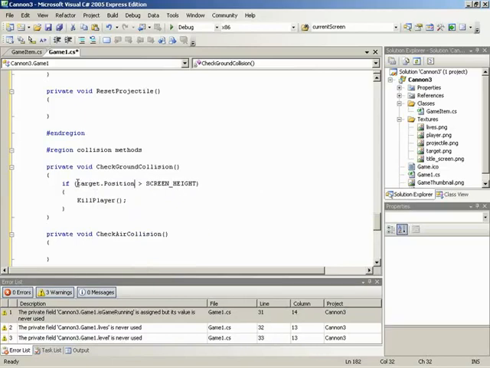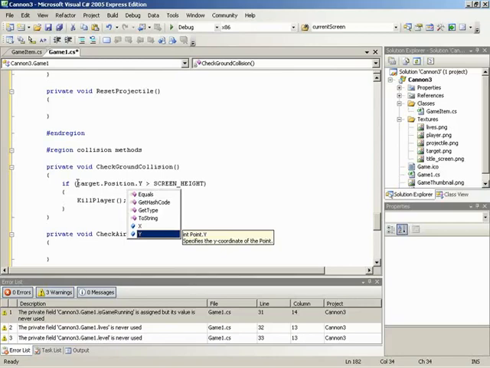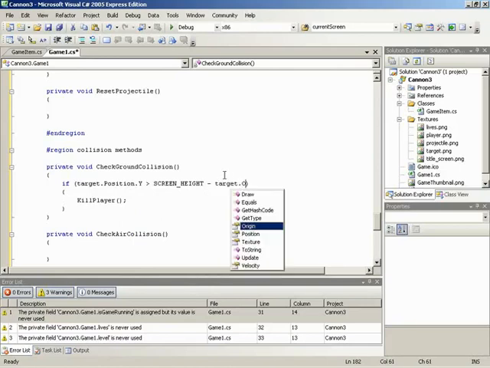We want this collision to go off when the bottom hits the ground. So we need to do an offset. So we need to say when the target.position.y is greater than the screen height, well, we need to put our offset in. So we'll say screen height minus target.origin.y. Because again, this position.y is going to be at the center, so we need to subtract the origin away from the screen height, so it looks like when the bottom of the target hits the screen that this goes off. Exactly.